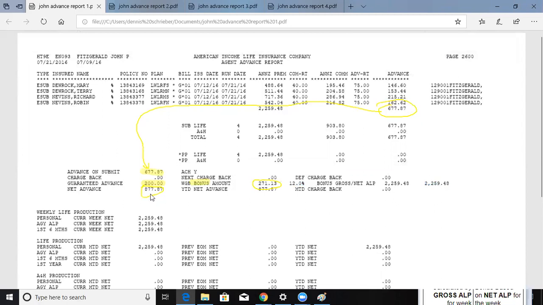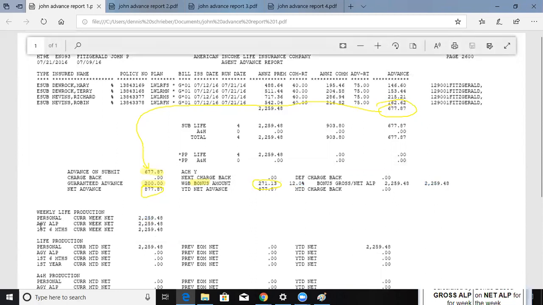As we can see here, those are the two most important numbers that you're going to be looking at. The week, personal current week net, so how much was written for the week. The numbers below it are for once you get in management, you have an agency underneath you. That's important later. We can also see the current month to date net. So what's been written in the month so far. The previous end of month will be listed here.